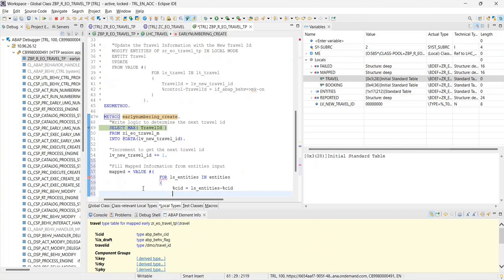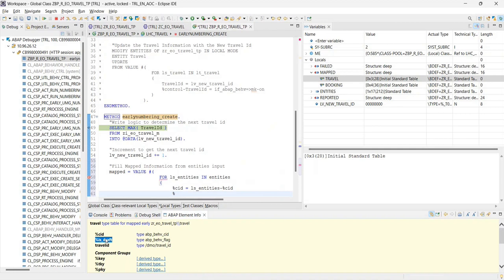So on top of it, you would have a parameter for %is_draft as well. Mapped is having this %is_draft.